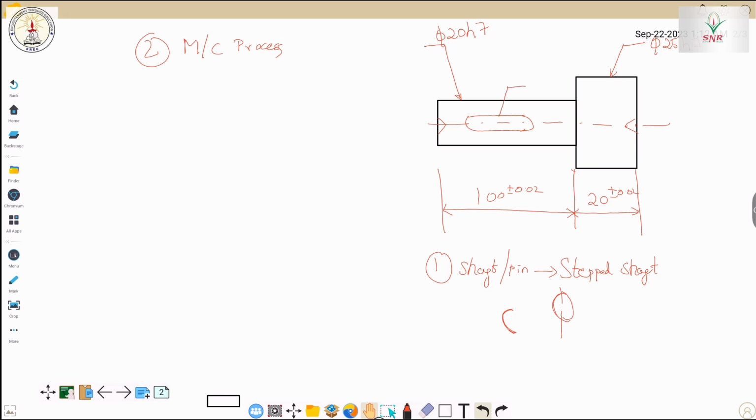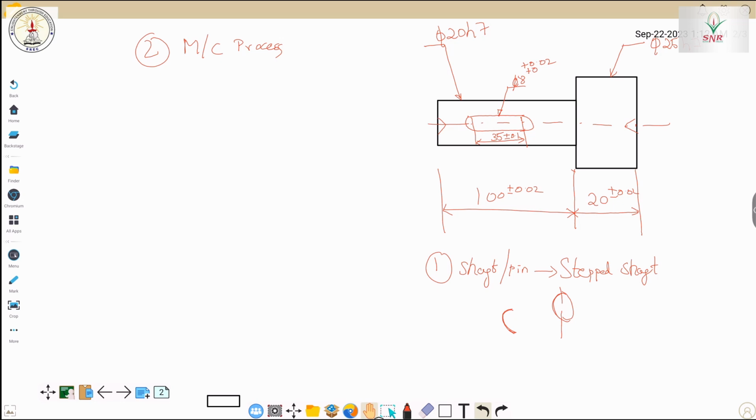So let us say this dimension is dia 8 plus 0 plus 0.02, right? And this is the cutter end point, so this dimension is 35 mm, 35 plus or minus 0.1. This may be required, so this will be a keyway slot, or it should be a locking pin, or a cartridge pin, and so on, right?